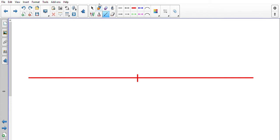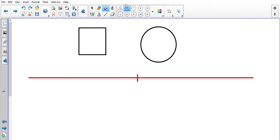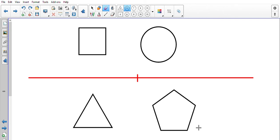Okay, then we're going to draw some shapes. I'm going to start off with a square. This square will be black, so that's fine because we're going to keep that. Do a square there. We've got a circle. Use your compass if you like. Put the circle there. We've got a triangle. Oops, that's a bit small, so we'll do another one, which can go there, and then a five-sided shape. And you can tell me what a five-sided shape is called, which we're going to do there.